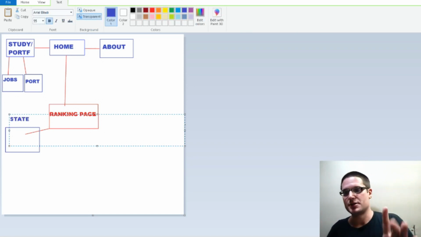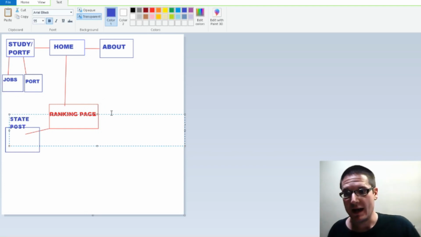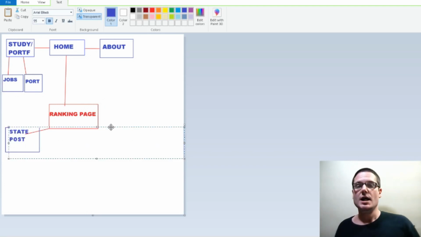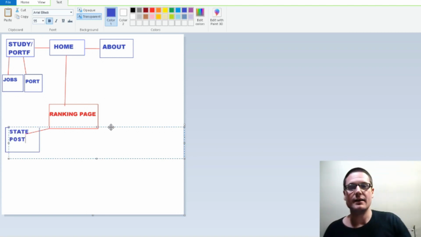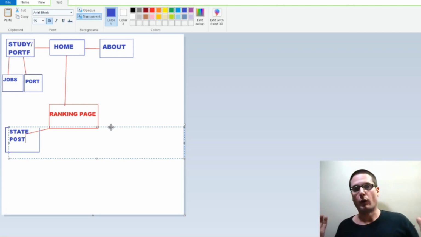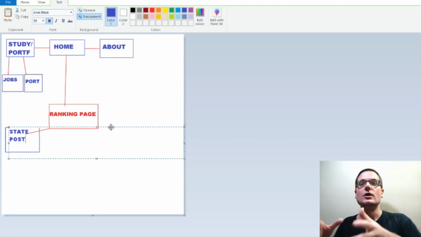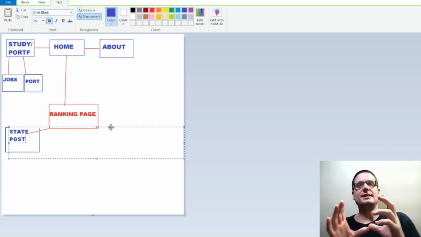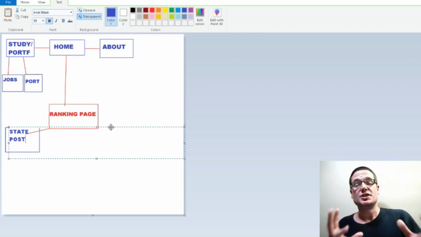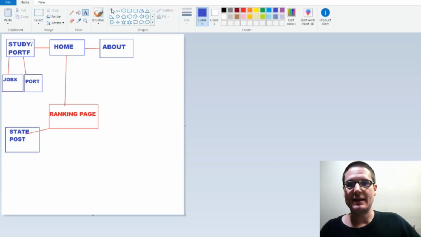I'm very sorry, not a page, it could be a post, okay? This will be your state posts. Everything on this page here is about your state, okay? This could be anything that is made up of your specific state. Remember, you're trying to add relevancy to your page, okay? Everything is about your entity and about relevancy to the state and to the service. And that's where we're going to move on to the next piece.